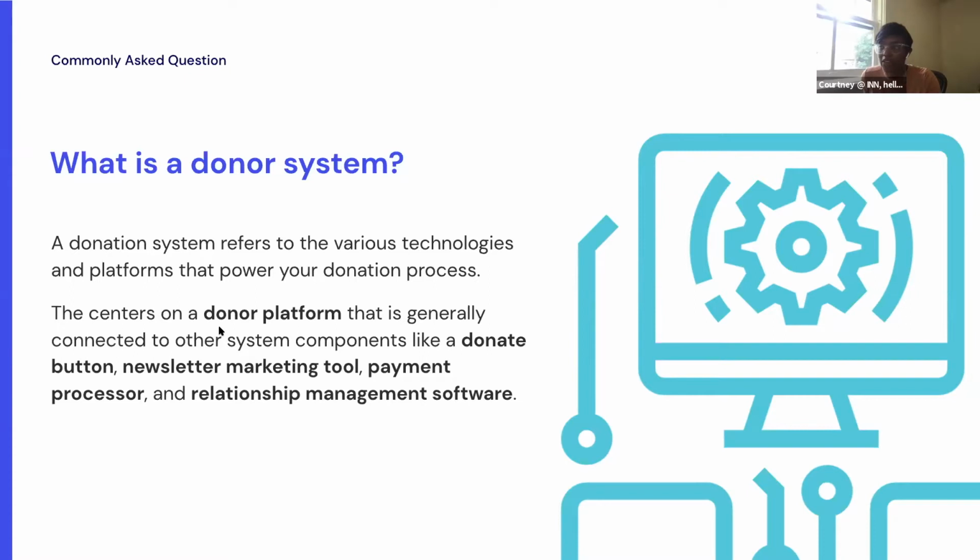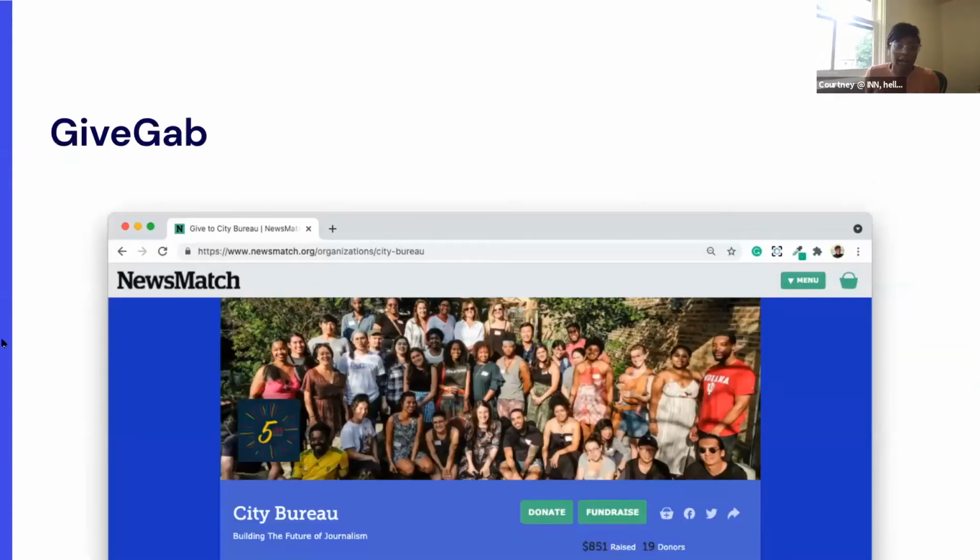But why, out of all the places to start planning your year-end campaign with NewsMatch, are we starting with this topic? It kind of seems out of left field. But the reason is that we're making changes to the donation platform that powers NewsMatch, and we want to provide newsrooms with a heads up on what that change is and what they need to do to make sure that their systems are in place so that they can be successful in the long term.